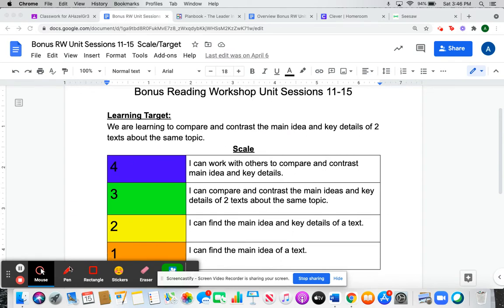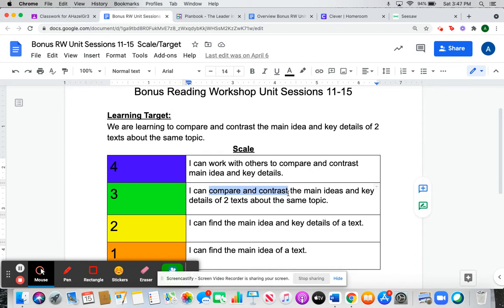And our goal by the end of the week is to get up to our number 3 goal that matches our target, that we can compare and contrast main idea and key details of two different texts about the same topic. So to get us ready for this, today we're going to simply just focus on comparing and contrasting, okay?